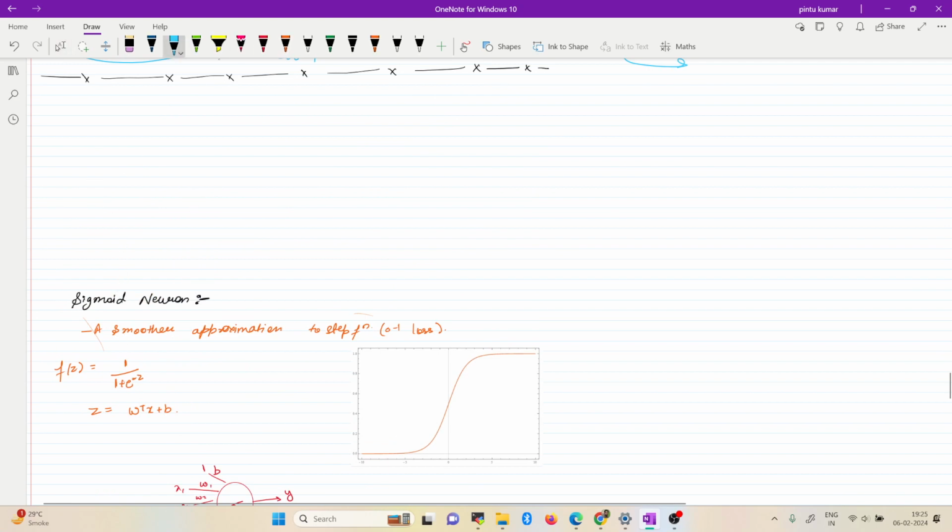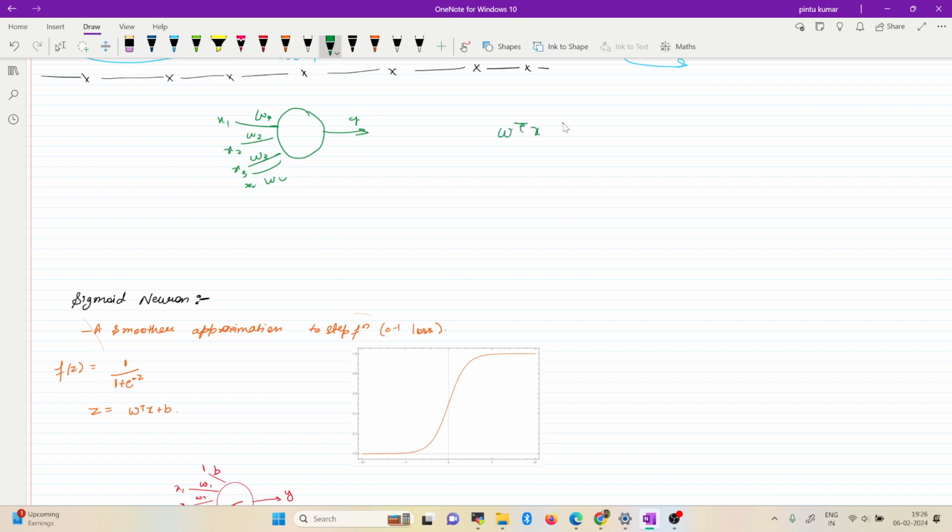So this is the sigmoid neuron, but there can be many similar neurons. I'll just give you a brief motivation. Right now, for every perceptron we had some inputs. Let's say these are W1, W2, W3, W4, and these are X1, X2, X3, X4, and this is Y. If my W transpose X was greater than or equal to 0, then we had some rule, and if my W transpose X is less than 0, then we had another rule. If you look at this, these conditions are still linear, right?